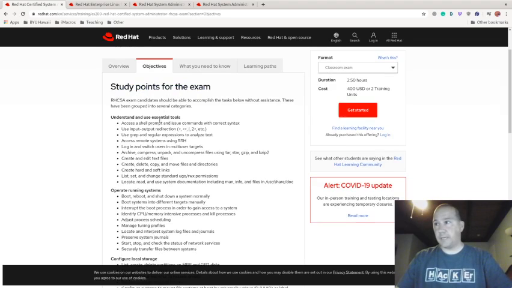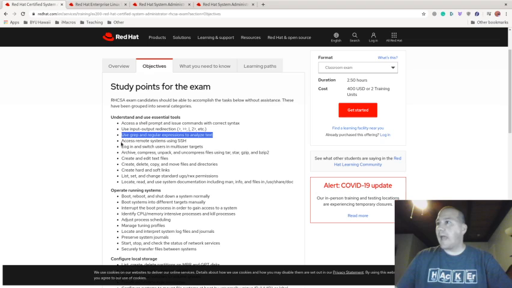Okay, so you need to be able to access the shell prompt, and issue commands with correct syntax, because you need to be able to do stuff. Redirect output. This will help speed the process along. It's a timed test. But honestly, the biggest problem is if you run into something that you can't solve and there's other things that get in the way. So this just can save you some time to be able to bang your head up against the wall of the other issues. Using grep and regular expressions to analyze text.